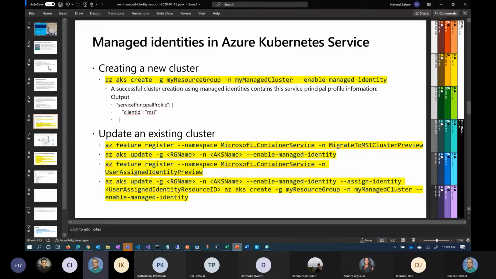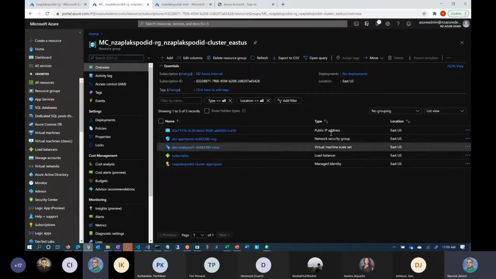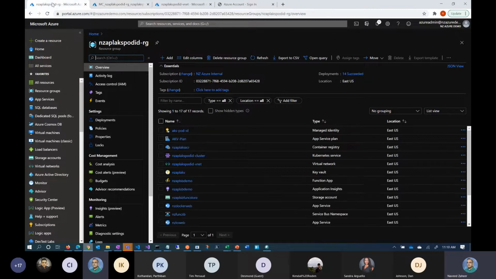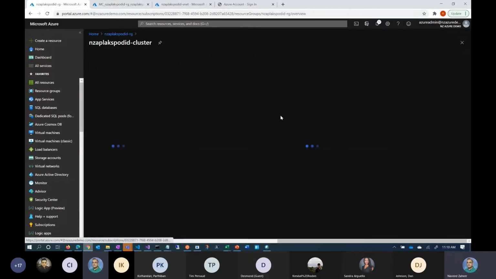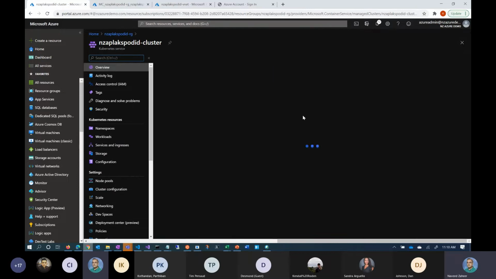So what I'm going to show you is an existing cluster that I have. And by the way, you have the UI support for that as well. If you are creating a cluster from the UI, as far as I know, the support is there to use managed identity. So this is the AKS cluster that I have created.